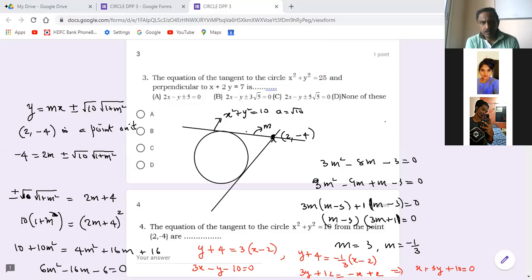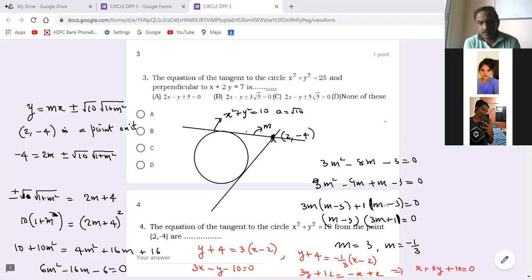Yes, sir. Jeff, one important thing to note, there are 2 types of question with the point. First and foremost thing, you have to check whether the point is on the circle or outside the circle. Is it clear? If it is on the circle, you have to be very happy because you have direct formula. If it is outside the circle, it is a 3 marks problem. It's a very lengthy process.